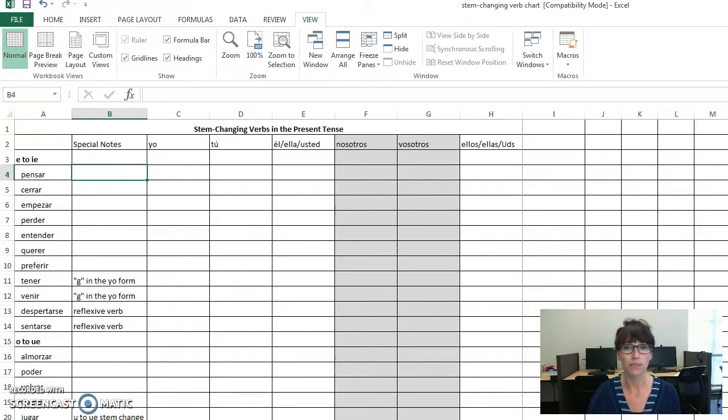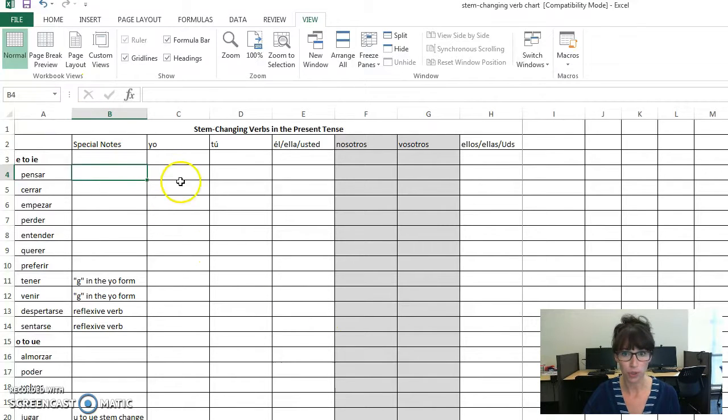And then also, a lot of times actually handwriting something will trigger your memory in a different way than typing it does. You can use color coding and different colored ink if that's helpful, to use one color for the stem and another color for the ending, that kind of thing. There are ways that you can trigger your memory in a better way when you're handwriting something.